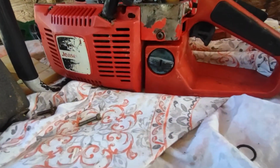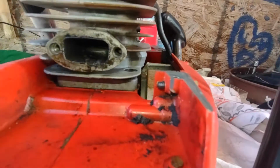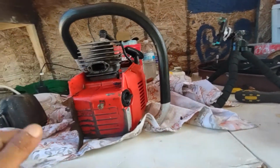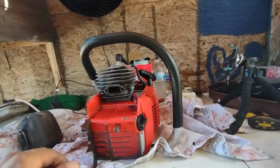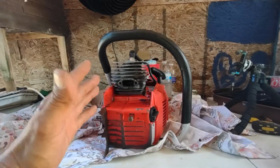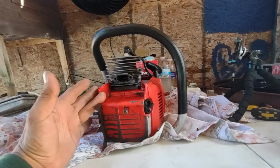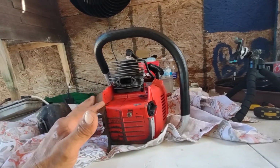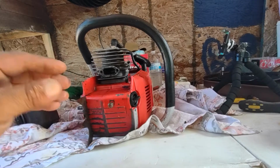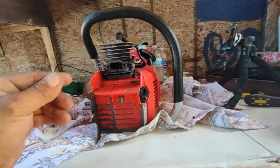All right, you got it here for parts or repair. Remember guys, I sell broken machines. Damaged equipment. If you're trying to fix this machine, you're making the worst mistake. Why? Because it's damaged. I sell for parts. If you're trying to come into my store and make my customers waste their time, I sell to shops, people who know what they're doing, landscaping. If you're trying to invent games and you don't know what you're doing, please don't waste my time and my customers' time. This is only for people who understand what we're doing here. For parts. Thank you guys.